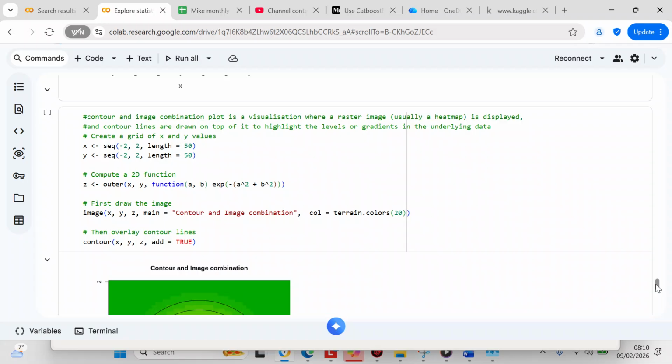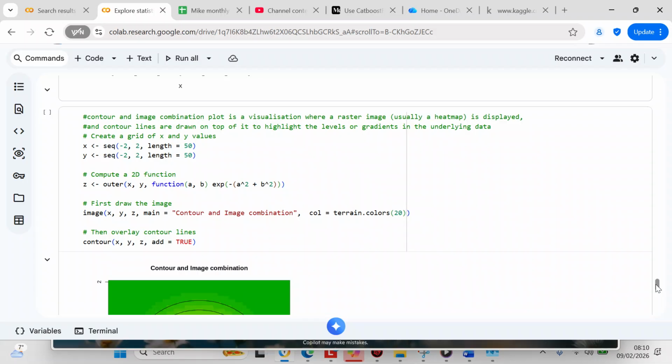Again, we're going to create our X, Y, and Z data. So x becomes seq(-2, 2, length = 50). y becomes seq(-2, 2, length = 50). And z becomes outer(x, y, function(a, b) exp(-(a squared + b squared))).